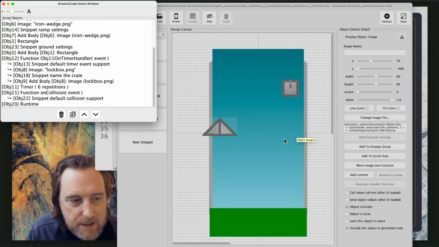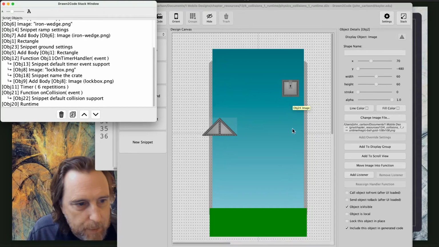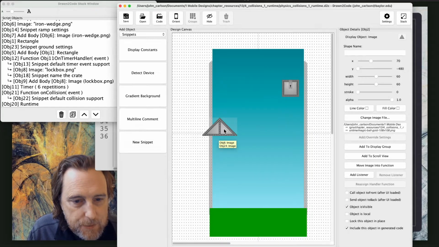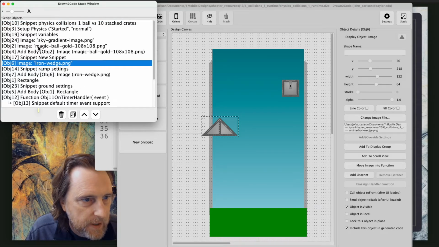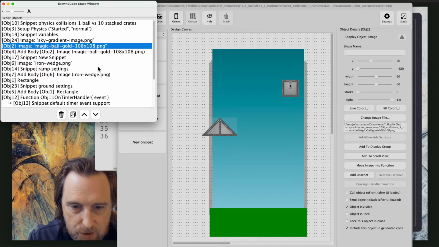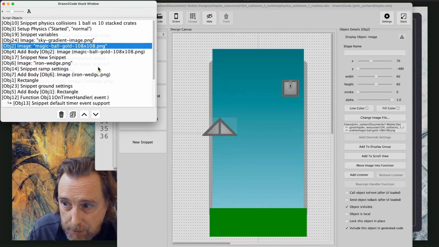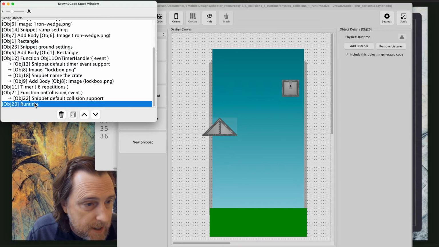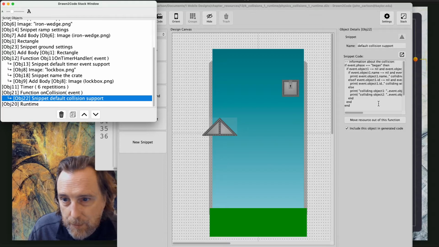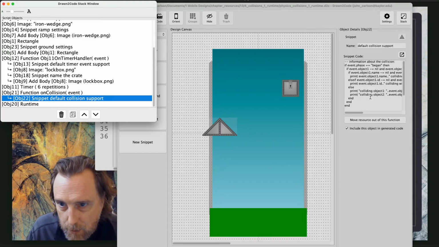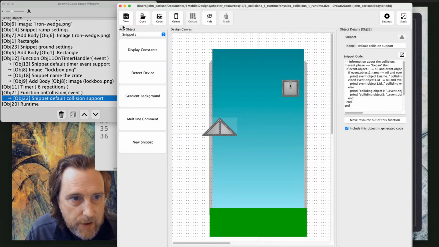The physics settings, the bounce and friction, everything have been set so that the lock boxes will stack up fine. The ramp gets rotated and then dropped, and then the magic ball here is created and dropped. There's only one ball in this example. And then here's the runtime, and here's the collision handler for the runtime. Here's the snippet that we were just looking at in slightly more detail in Drawn to Code.